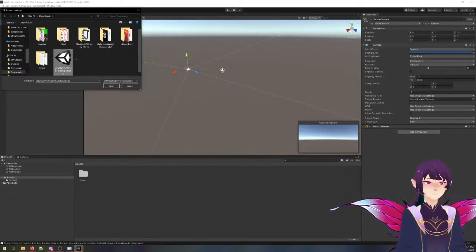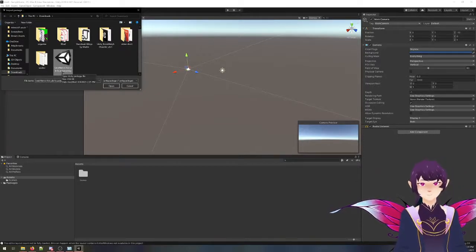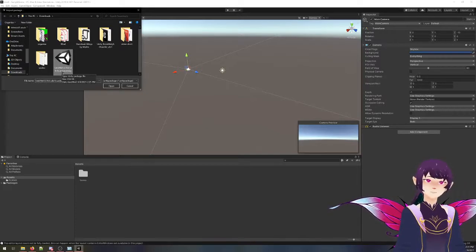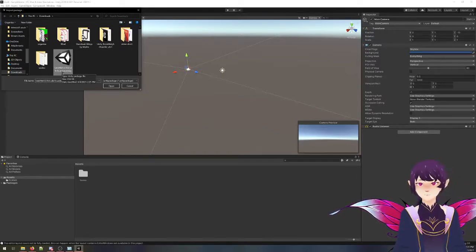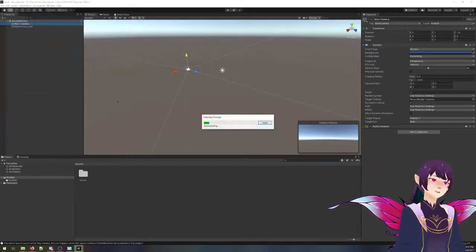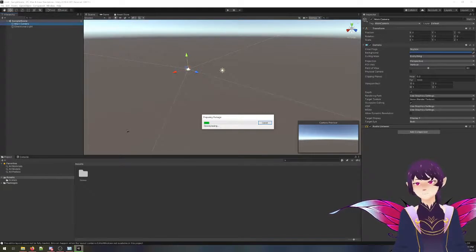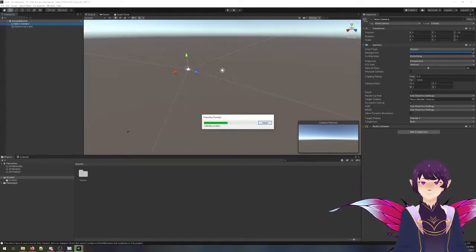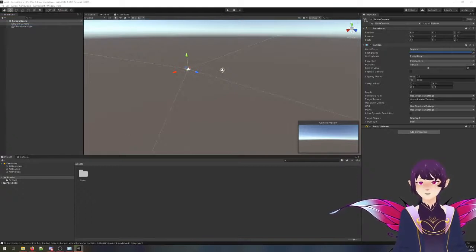We're just going to click that, and the file you're going to specifically be importing is going to have a .unitypackage extension. It's a Unity package file, designed to be imported into Unity. You're going to open this, and it's going to start loading it in. Then it's going to come up with this box that has a bunch of gibberish in it and an OK import button, essentially.